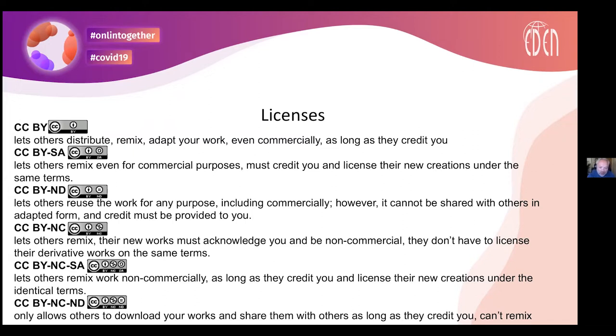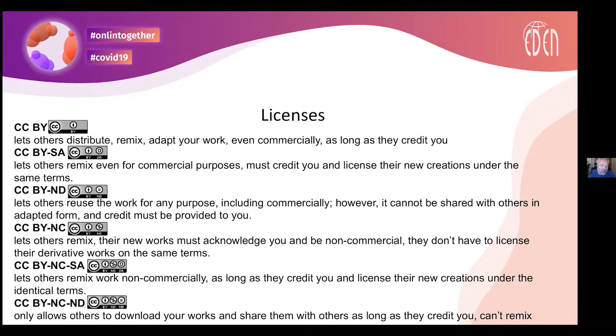But first of all, I'm aware there might be a range of experience in the audience. Some people will be very familiar with Creative Commons licenses, people not so much. So without making it a full Creative Commons lecture, I thought I'd just quickly go through them. There's a range of options. So typically, part of the definition of an OER is that it has an open license, and that will typically be a Creative Commons license. And each of these licenses allows you to do different things.